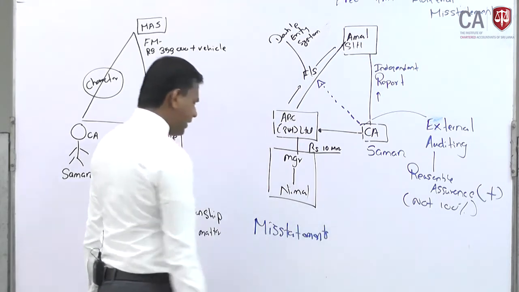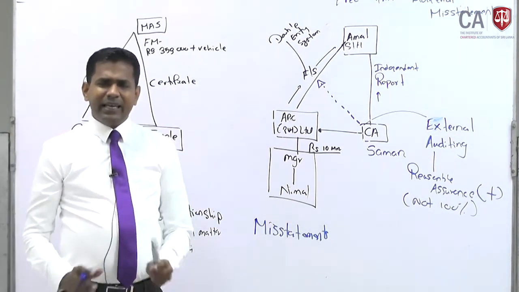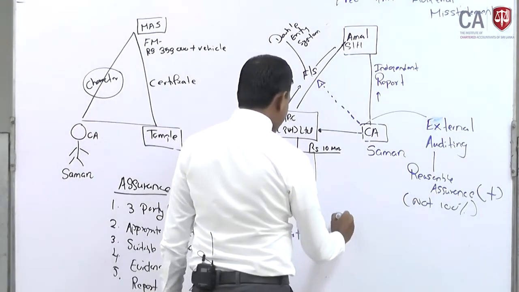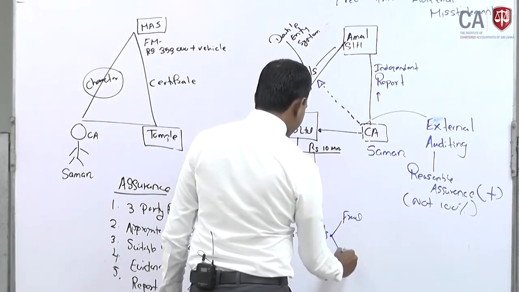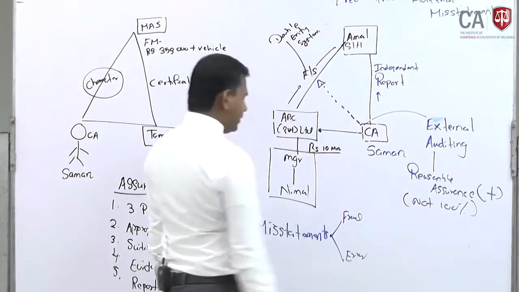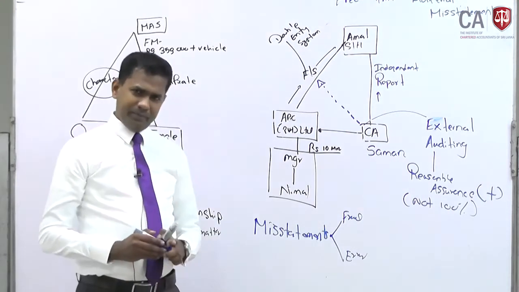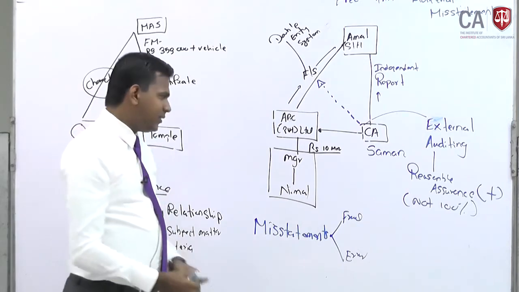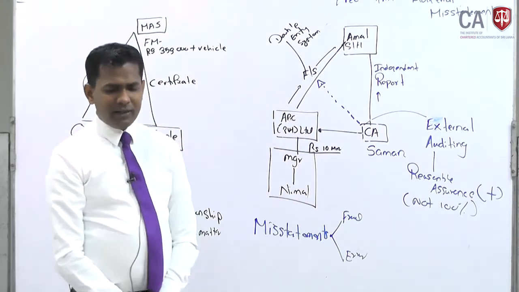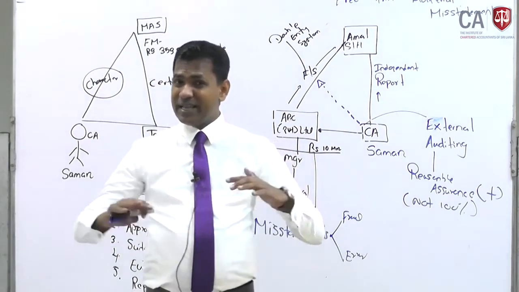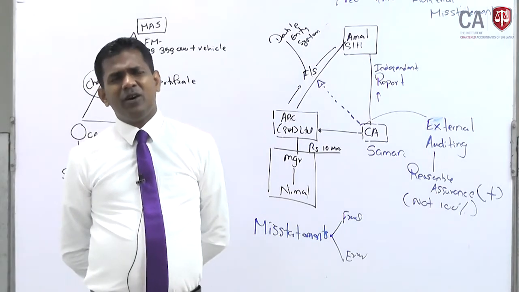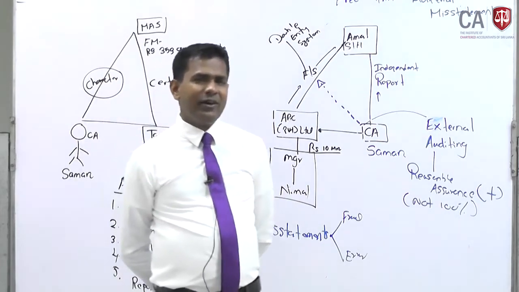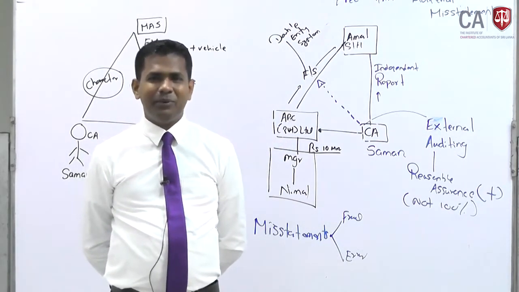Remember, we will be discussing later, but in the finance statement there could be two kinds of misstatement: fraud or error. In auditing, remember, what is the difference between fraud and error? This has to be understood very solidly. What is really meant by fraud and what is really meant by error? To make you understand fraud and error, I will just give you an example in your language.